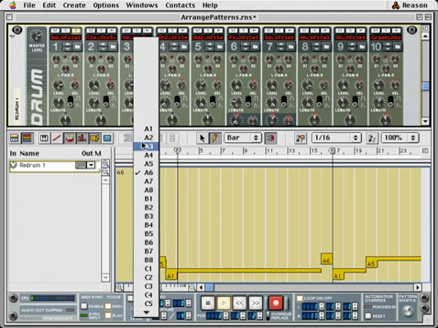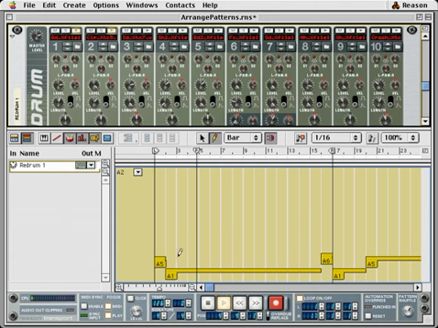Select pattern A2 with the modified kick drum patterns and pencil in pattern change events on the odd measures from 3 through 15. Before we finish, we can make one small change by drawing in a pattern change for A3 at measure 8. This adds a slight variation at the midpoint of the arrangement.